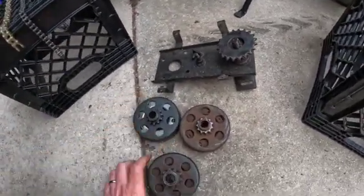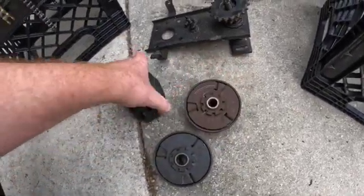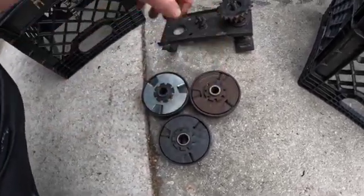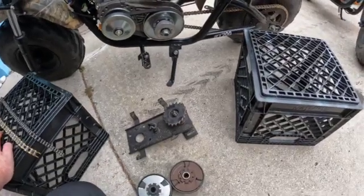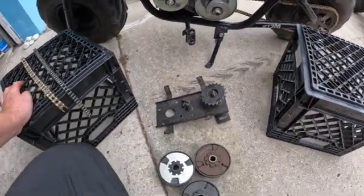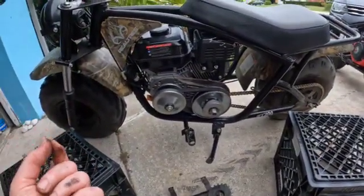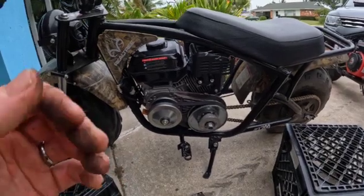The other thing to know about these clutches — you can see these holes; flip them upside down even. That's for your crankshaft. Five-eighths, five-eighths — this is three-quarters. The five-eighths crankshaft you'll see a lot on like the 196cc. I think it's a 79cc right there, your 79cc Predator has one too. A lot of the stock stuff that comes on the smaller Coleman bikes, the three-and-a-half horsepower — they're five-eighths shaft, they're smaller. And this one here is a three-quarter inch shaft. The 196cc that came factory on the RT — I believe the RTs are one of the only Coleman bikes to come with a three-quarter inch shaft 196.